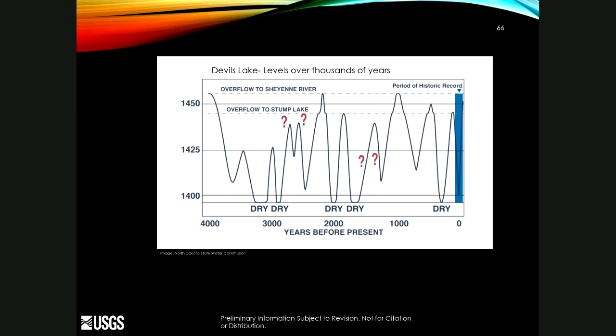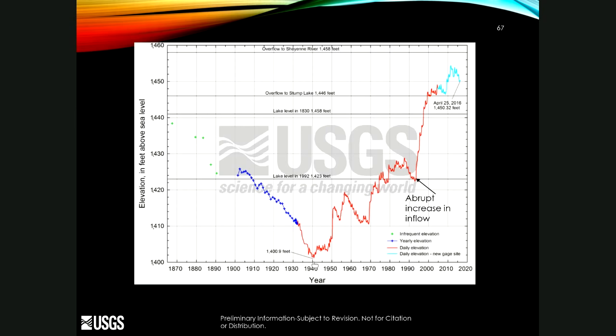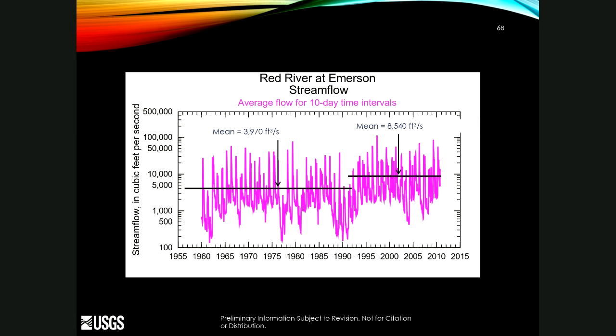If you look at this plot, you can see in 1940, after the Dust Bowl, the lake level is right around 1,400 feet. And as Henry had mentioned, around 1993, we get this abrupt increase in inflow, and our elevation in the Devil's Lake basin goes up about 25 feet. So Devil's Lake is very responsive to those hydroclimatic changes. And as a result, we see those changes in our stream flow. So this is the Red River at Emerson, that border station. And this is just demonstrating that the mean stream flow has basically doubled from that dry climate state to the wet climate state.